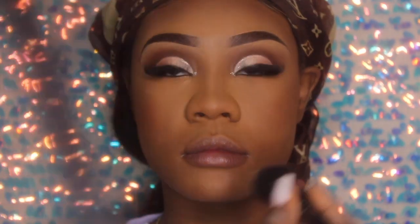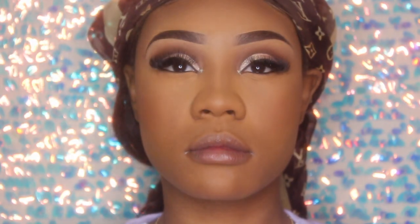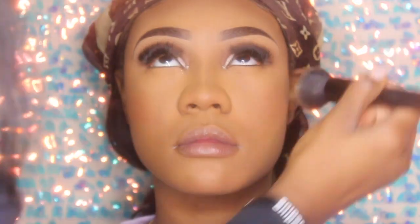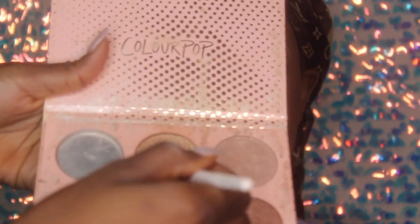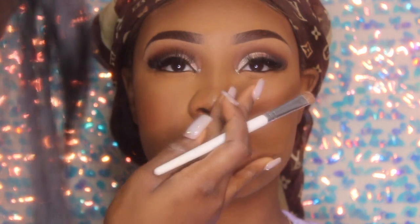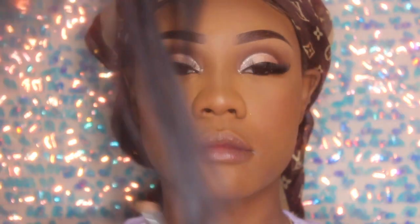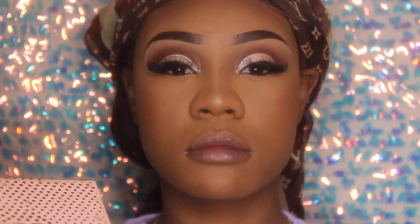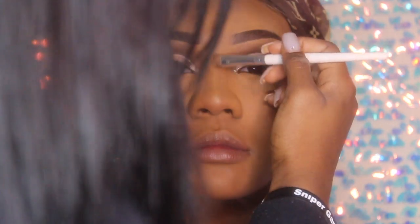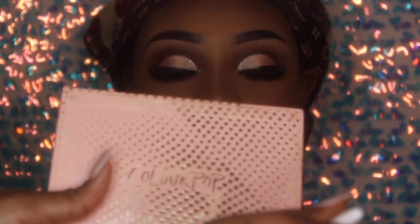And in her inner corners, I just used that same shimmer shade. I kind of wet it by Jlarue Cosmetics. On her cheeks, I used my, what brand is that? I'll put it down below, y'all. I can't think. This is the same highlight from the ColourPop. That in-nude-endo palette is the truth, y'all. That highlight is everything. And I'm using the WhiteGold shade. I'll show y'all right here. And I use that same shade on her cheeks.